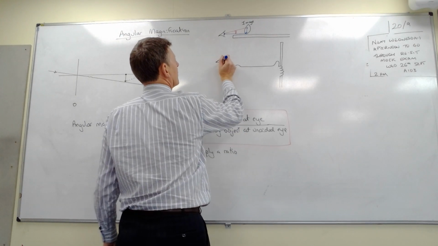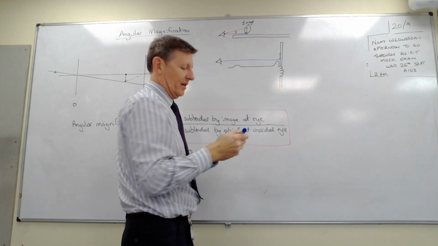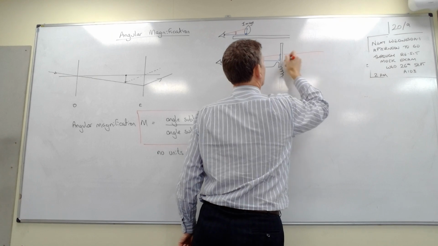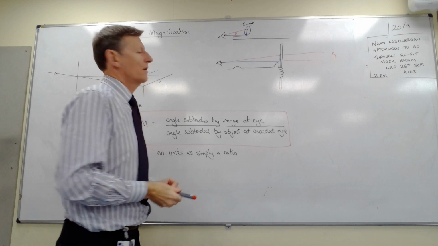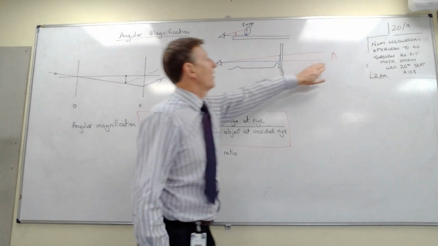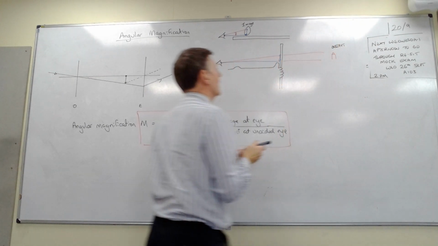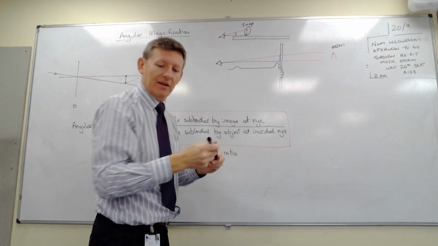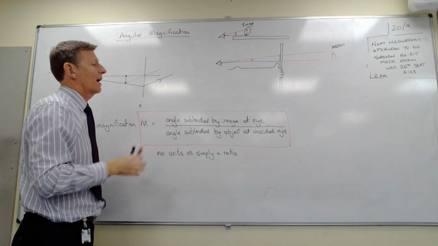So this time you're measuring the distance from there to there and the distance from there to there. And again, the object is sort of there. So that was the distance, or the angle subtended by the object. So this is the object you're looking at way away by the unaided eye, just looking at it with your eye, and it would be this angle in here. So this is the angle subtended by the object at the unaided eye.